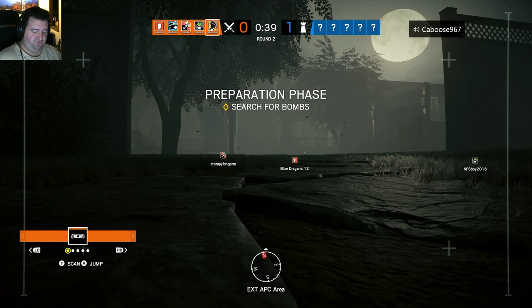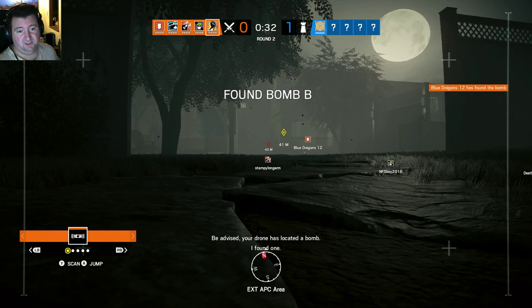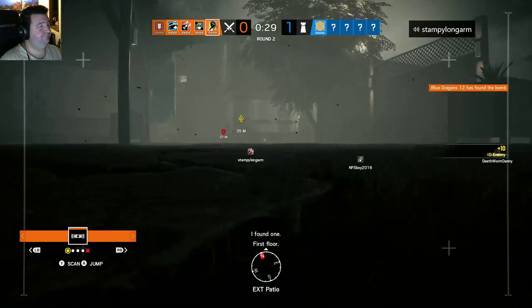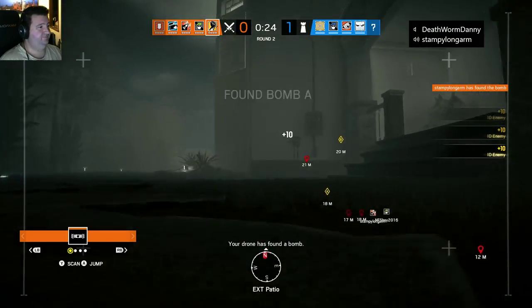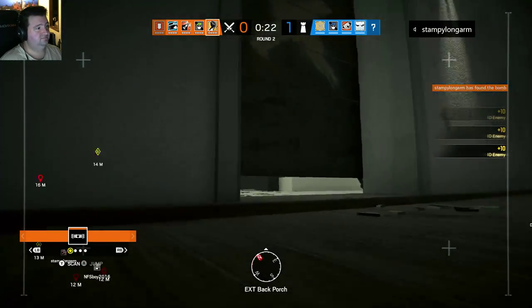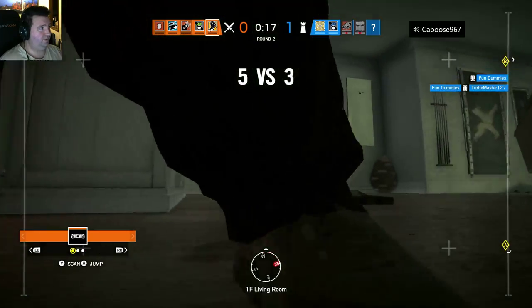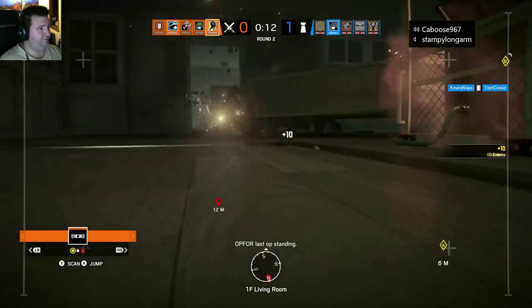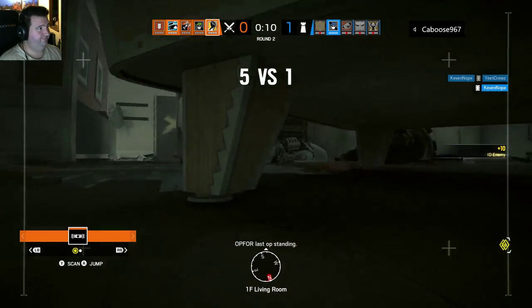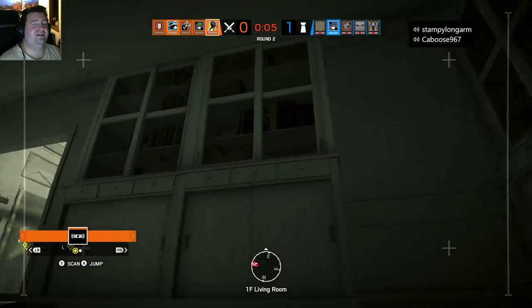This chick is a supervisor in a construction sales department. That sounds fucking cool. Be advised, your drone has located a bomb. Sounds like she's very important. Oh, he's gonna blow him up. Sweet. Did he just try to... What did they try to blow up? I don't know. This is fun. This is why we play Rainbow, guys, for the lols.